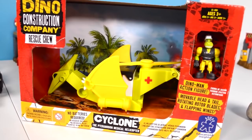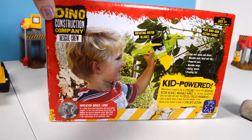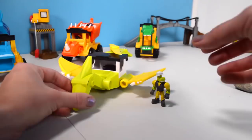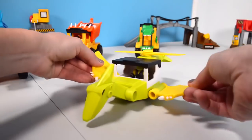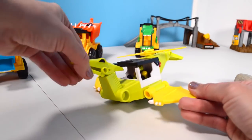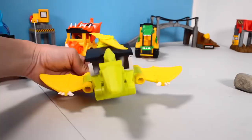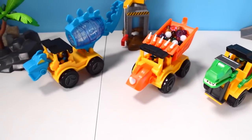This is an amazing one. It's Cyclone the Pteranodon. He's a medical helicopter. He's also part of the rescue crew along with his Dino Man figurine. He's got rotating rotor blades. If you love dinosaurs, these are a perfect collection. They function as construction vehicles and dinosaurs. He's got folding wings too. And all of them have actually chomping mouths. Look at his jaw. He's a medical helicopter. What amazing construction vehicles, flying ones, and ones that carry stuff, as well as mixing materials.